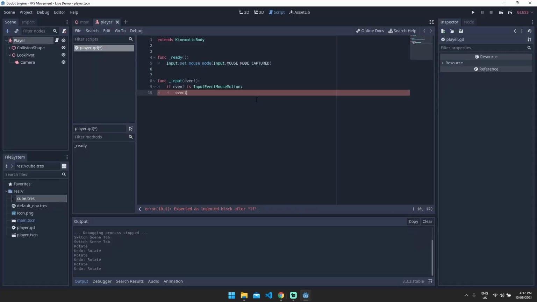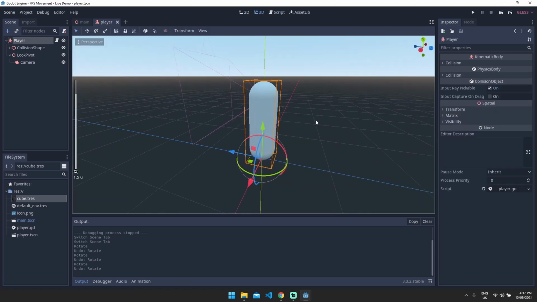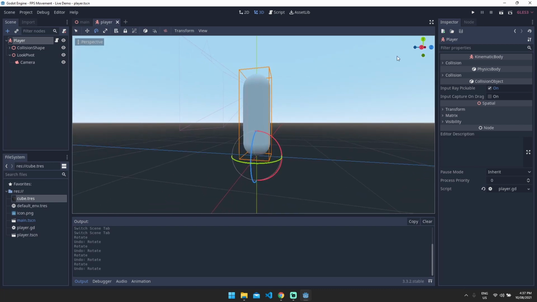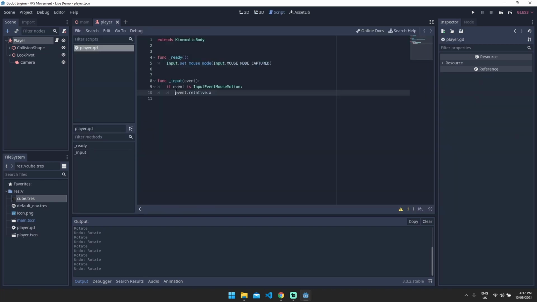In particular, event.relative.x is going to be our horizontal mouse movement. As I said before, we want to rotate the player like this according to the horizontal mouse movement. Now you can see that this is rotating around the y-axis. So we're going to do rotate_y, deg_to_rad, event.relative.x.